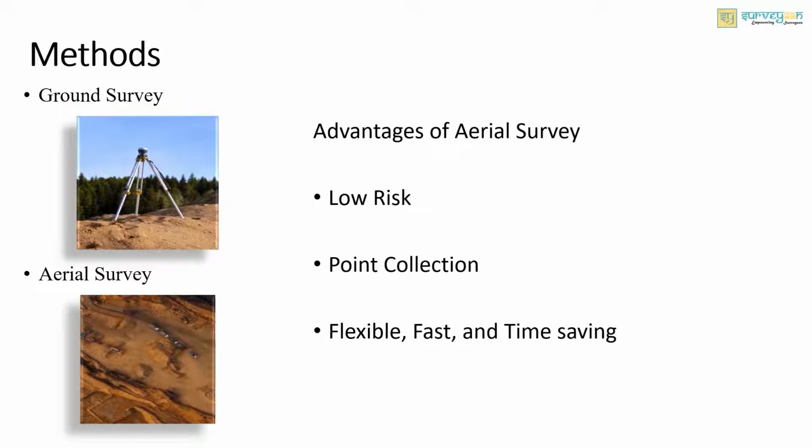So, now let us see what a volumetric measurement is. Volumetric measurements are used to calculate the volume of the stockpiles and other materials. It has two surveying techniques, ground and aerial survey. As you can see on the figure, the ground survey is done on the ground using the total station or the DGPS. And the aerial survey is done using the drones.